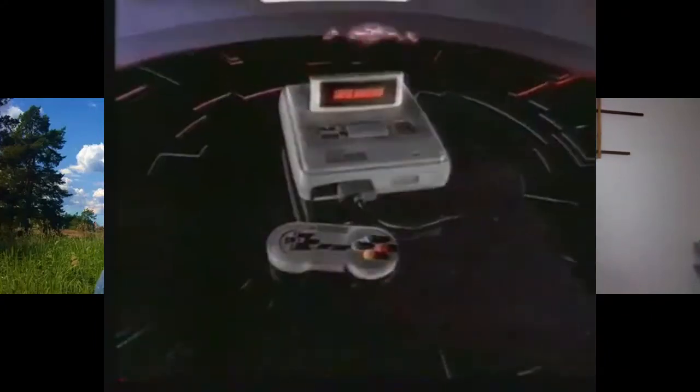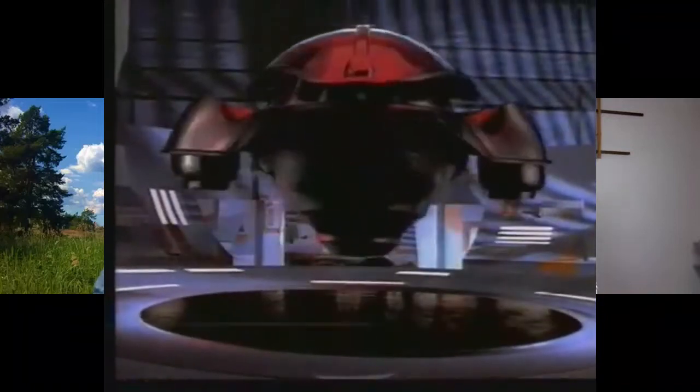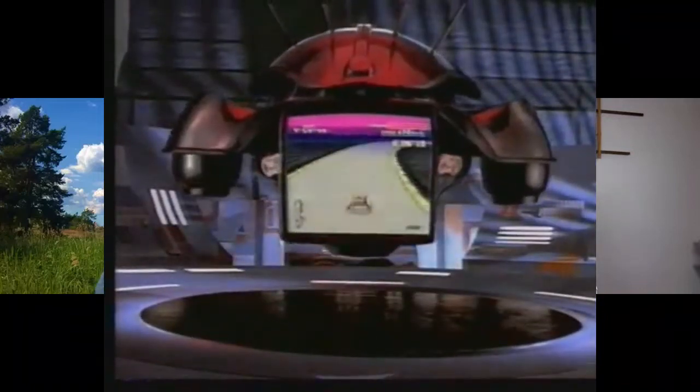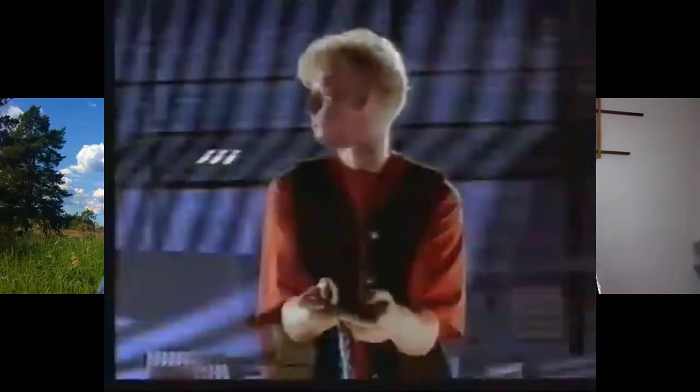The SNES — maybe more revolutionary than the NES controller. It added four face buttons and gave it shoulder buttons, and we have D-pads now. Can we keep adding things to the list that Nintendo is innovating and making mandatory in future controllers? It's a testament to this controller that we're still seeing face buttons mapped out that way. SNES controller all the way here — I can't really argue with that.